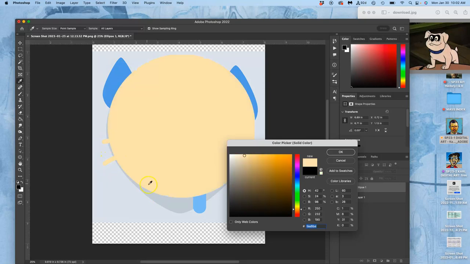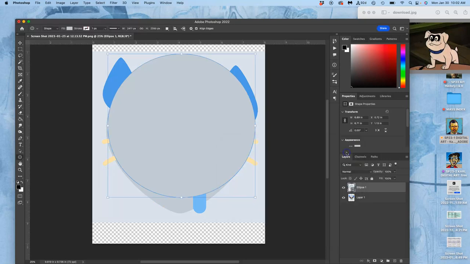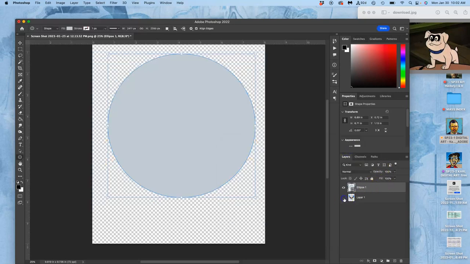And this is one of the reasons we use the Emoji Maker, which uses web colors. So I'll steal that kind of gray color, that gray background color, which is better to use than white for emojis, because you need them to show up on white. And I can always change that later. So I've changed the property of that ellipse. So it has no stroke, and it has that fill color.